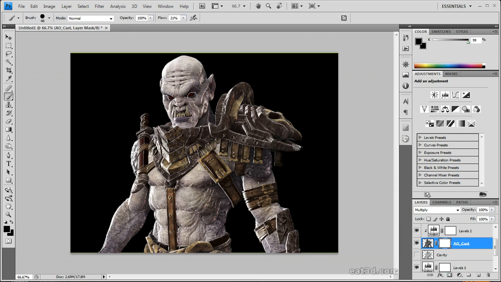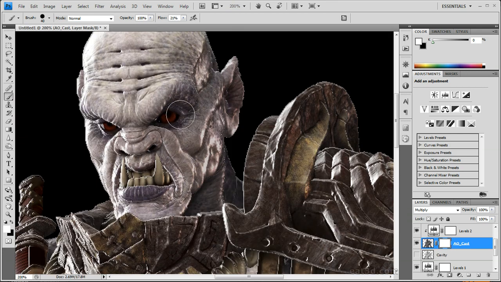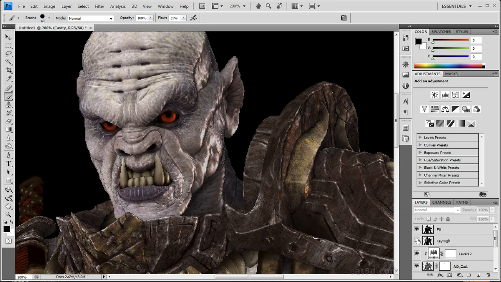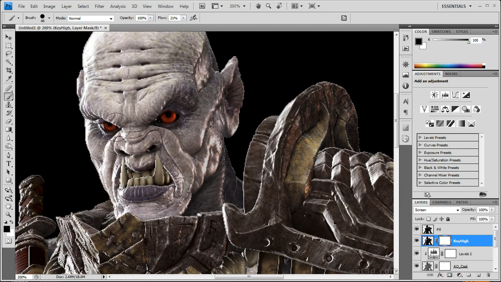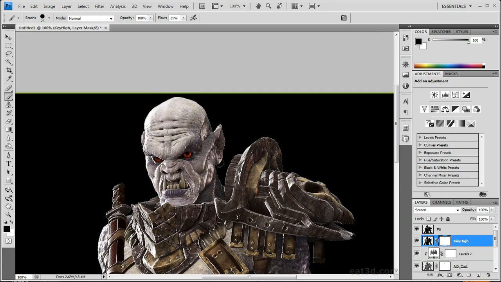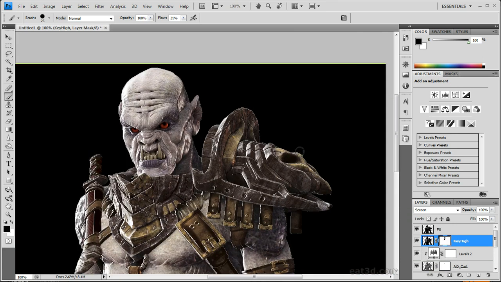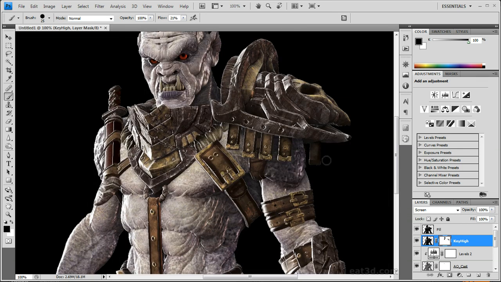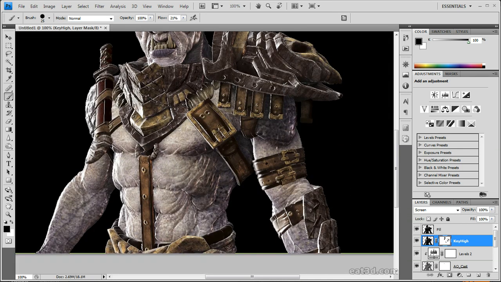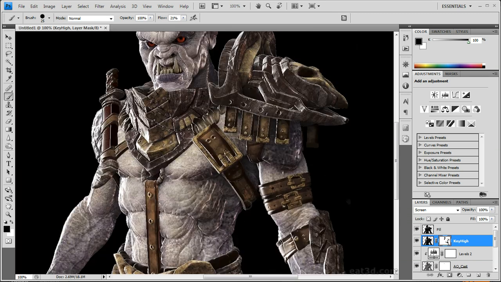And here I am back on the ambient occlusion layer, and I'm trying to be as non-destructive as possible, so I add a vector mask, and I'm just painting out through that vector mask using black and white colors. And I do that on all of this. On the fill high, I'm getting rid of any key light stuff that doesn't really make sense, or that's in a weird area, like on the back sides of things.